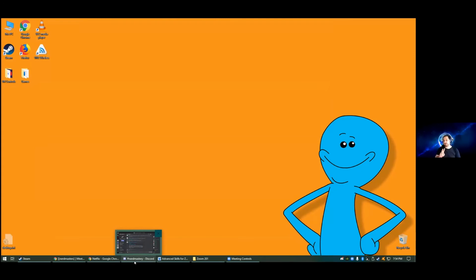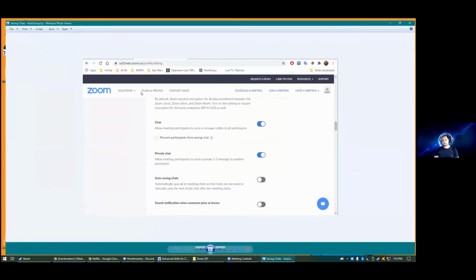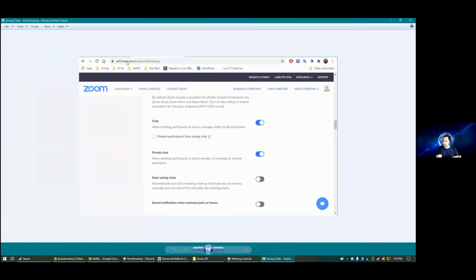And there are two caveats to this. The first is that saving chat needs to be enabled. The second is whether or not you want to do it manually or automatically. This is something that doesn't get mentioned too much, and I just want to give a shout out to this, but it's not something you necessarily will need to know unless you're running a meeting. You can configure in your profile settings, when you go into Zoom and click the settings section, the ability to automatically save chats. As you can see here, you can tell it to autosave as a setting, and then that will save the chat at Zoom when you run the meeting.